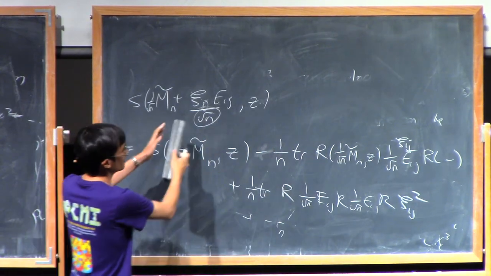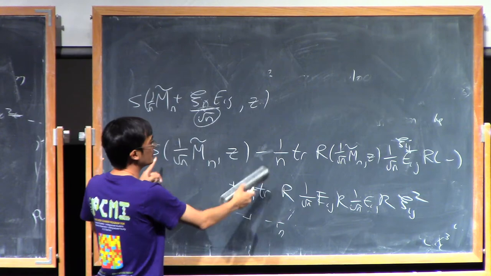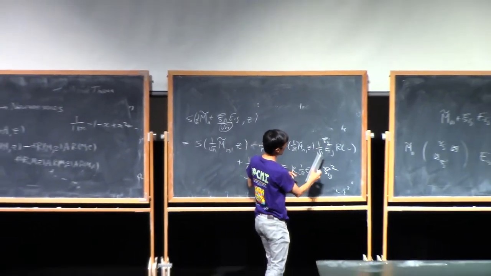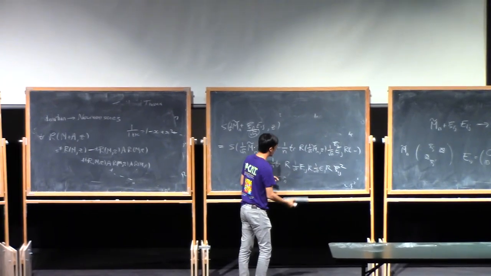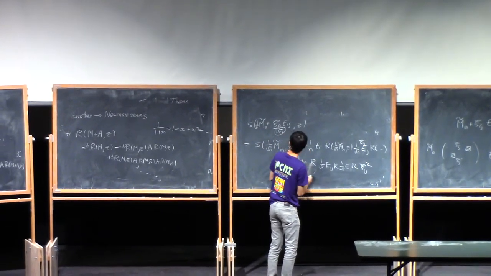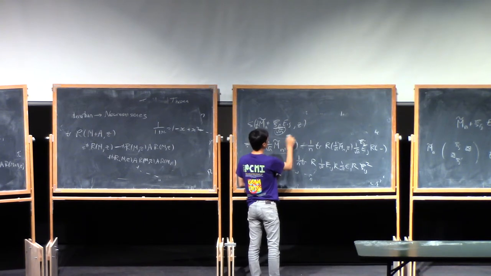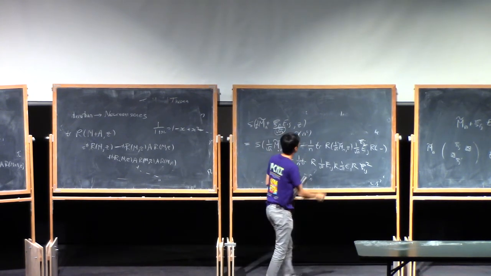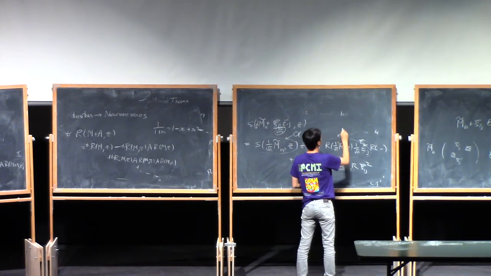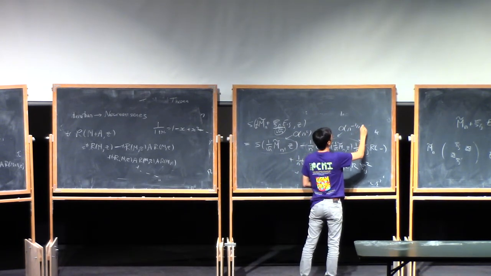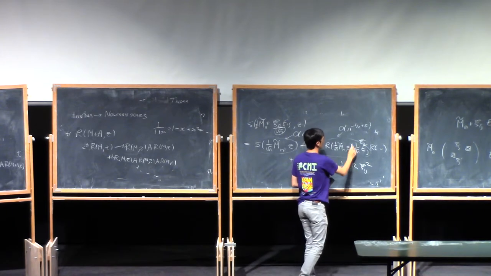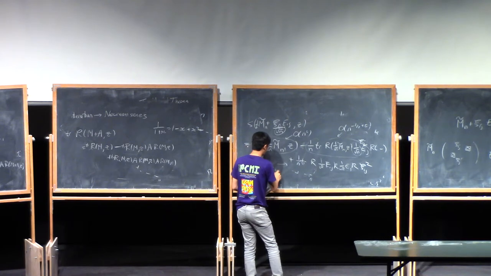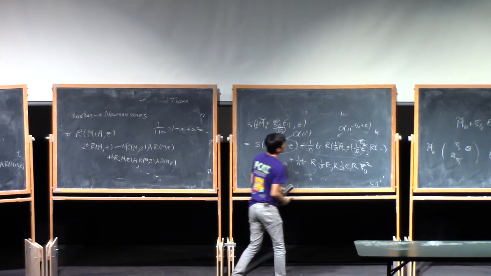All right, so you have this expansion. Basically, this term is supposed to be of size 1. This term will be of size 1 over root n, because of this 1 over root n here. Let me just assert that this expression is going to typically be bounded, or at least only growing by n to the epsilon. This expression will turn out to be of size n to the minus 1/2 plus epsilon because of this term here. The next term will be of size n to the minus 1 plus epsilon, and so on and so forth.